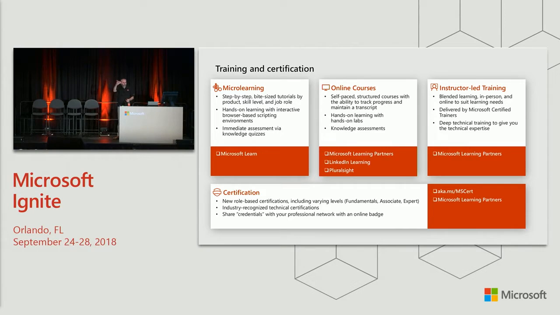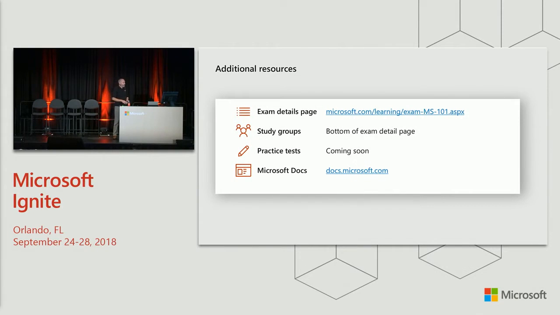Many of you here might want to blend that. Maybe you want to take a Pluralsight course for one of the pieces of that puzzle, and you want to do some micro-learning on your own by watching some videos and courses online, and then maybe for one element, you want to take an instructor-led course. Microsoft have made it kind of easy for you to dip in, dip out, so you don't have to sit doing a 5-day course to cover everything. Maybe you do a 1-day or a 2-day course to cover some elements. And like we've already talked about, some of you might know elements of this already. Maybe you're an Office 365 expert already, but you don't know the security and compliance stuff. Just do a course on that then, to fill in the blanks.